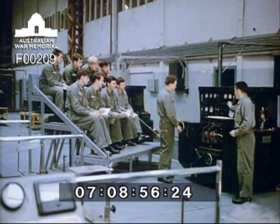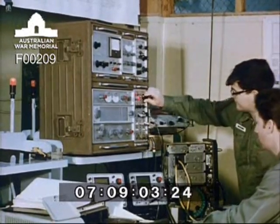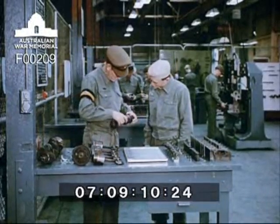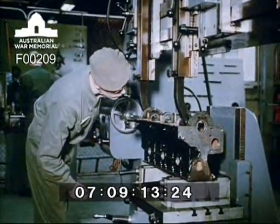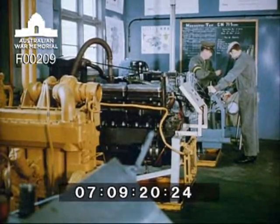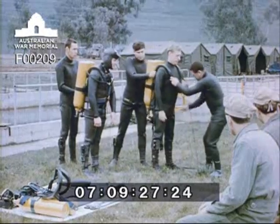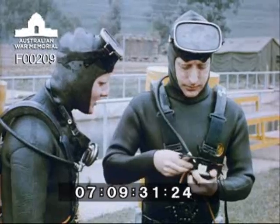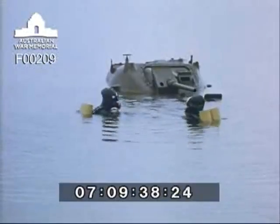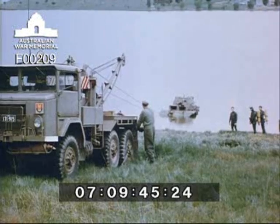Automotive electrics are an important specialisation for some trainees. The many applications of radio and radar require soldiers trained to maintain and service a wide variety of electronic equipment. Here too are trained the Army's automotive technicians. Many types of engines can be studied while in operation in the engine room, and a special section is devoted to the diesel engine and its injection system. Shallow water diving trains men in the mechanics of underwater recovery — one of several specialist courses covering every aspect of the recovery of mobile equipment wherever it may have broken down or become damaged.